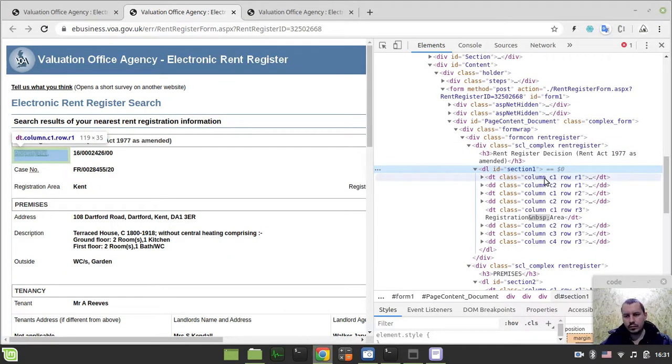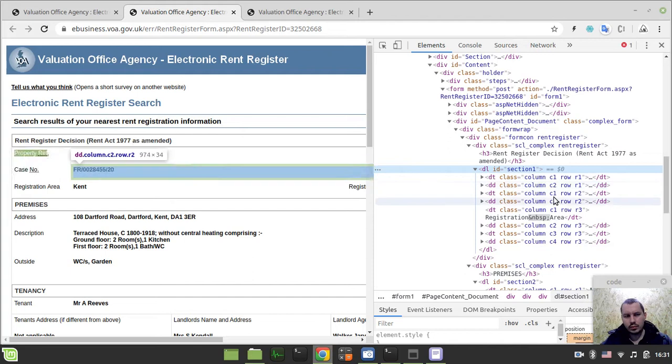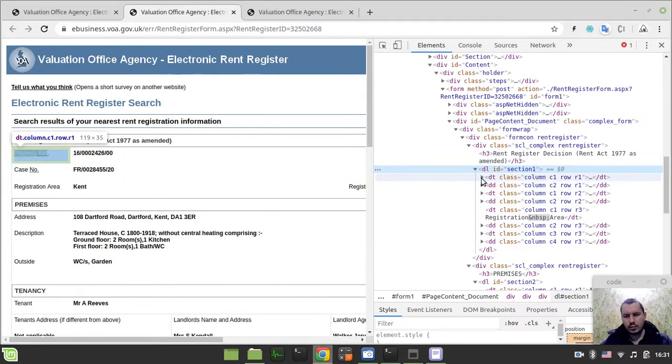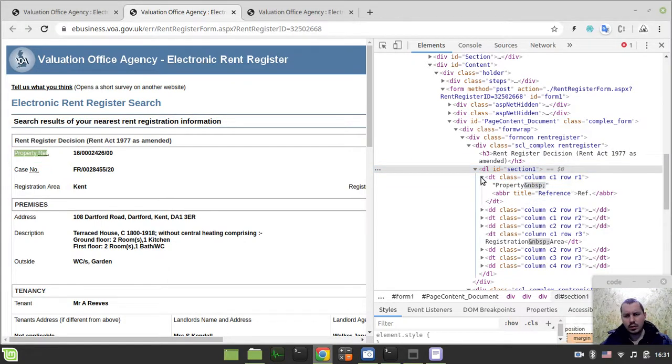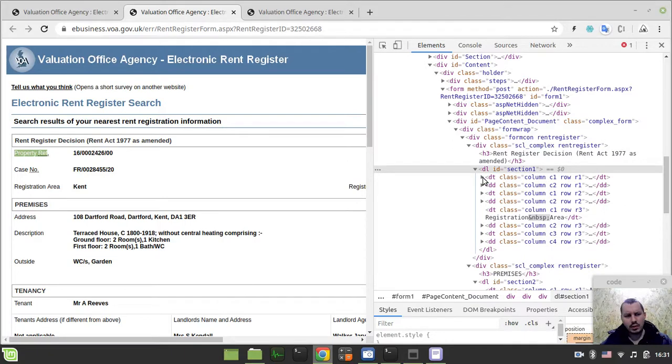So row 1, row 2. Or hold on a sec, maybe I can just go for a little hack here.